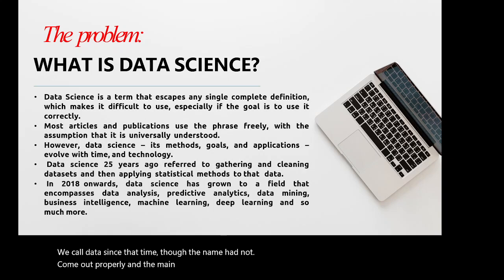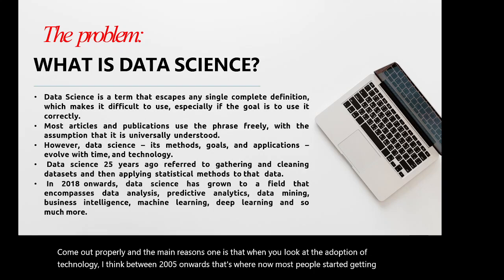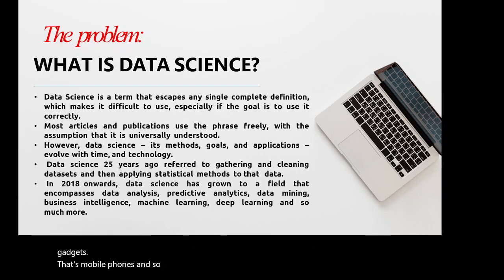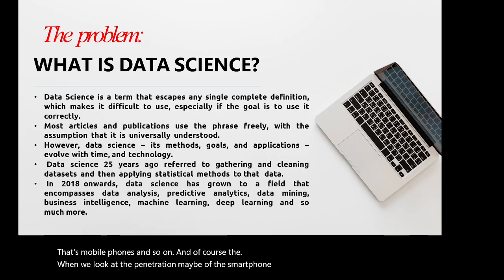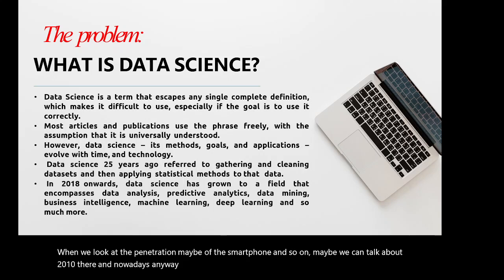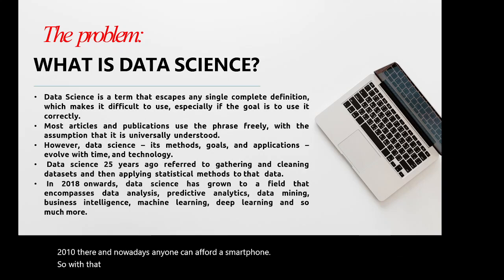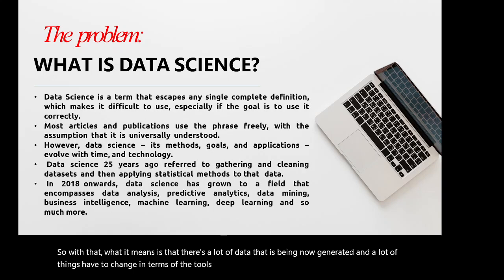One main reason is the adoption of technology. From about 2005 onwards, most people started getting gadgets, like mobile phones. Smartphone penetration came around 2010, and nowadays anyone can afford a smartphone. So a lot of data is now being generated, and a lot has had to change in the tools that we use to analyze the data, among many other things.